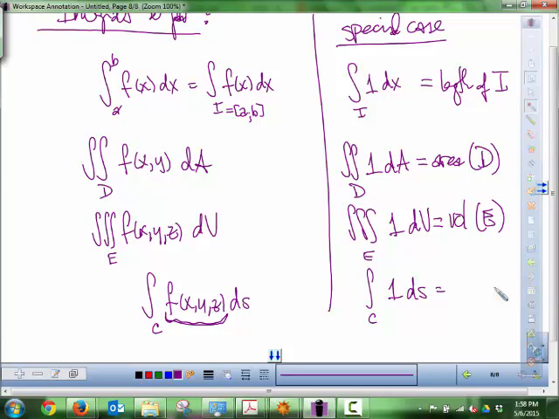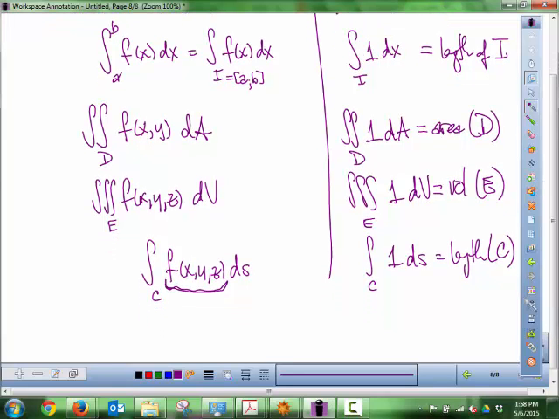And that's because I want to consider what happens if we put 1 in for this. So what do you think happens? What is a path integral when we integrate over a curve of just 1, the scalar function 1? Arc length. Okay, and if you want to recall, the ds is actually the magnitude of r prime once you get the parameterization going, then you know that the integral of the magnitude of r prime is just the arc length.